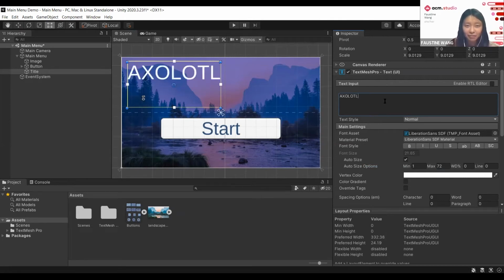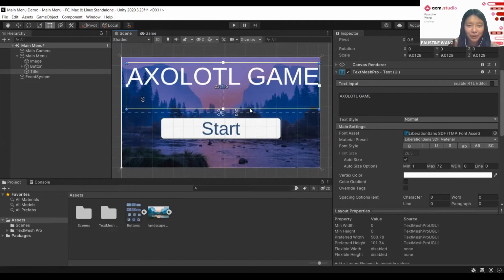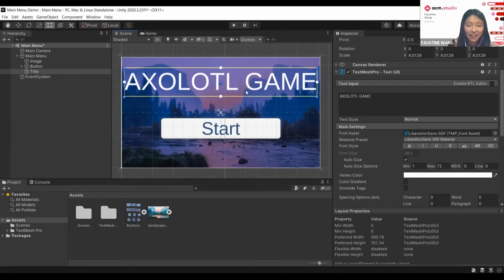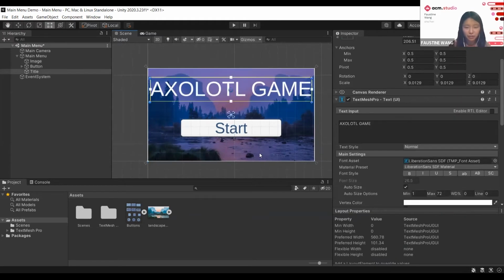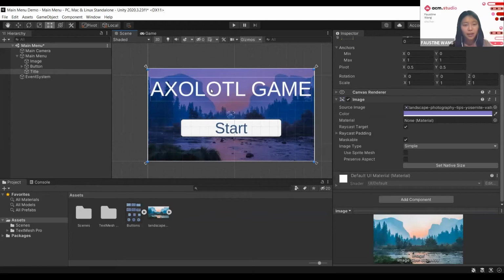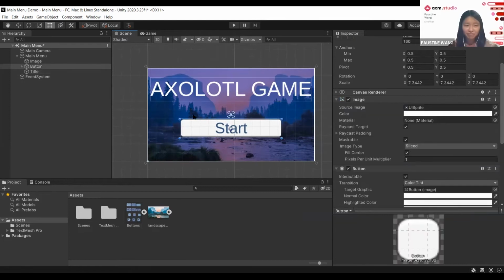Okay, that's what you're going to name it. You can name your title whatever, and put it here. So that's a basic intro to images in the background, text in Text Mesh Pro, and a button.